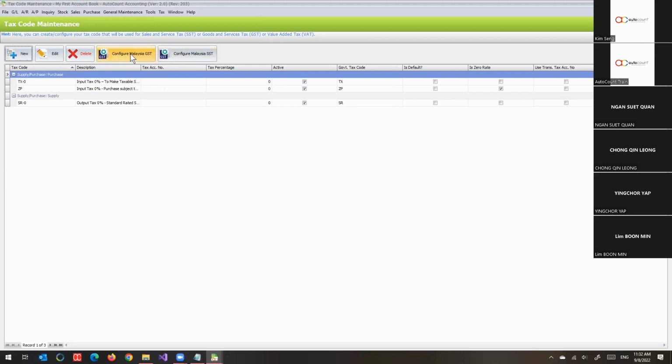This was before the SST. There was a short period of time we had GST, right? So that's the GST we still have to maintain and remain. But maybe it's coming back again after a few years' time. Maybe it's coming back, but it won't be so soon. I'm not sure. But for now, we are running the SST system.